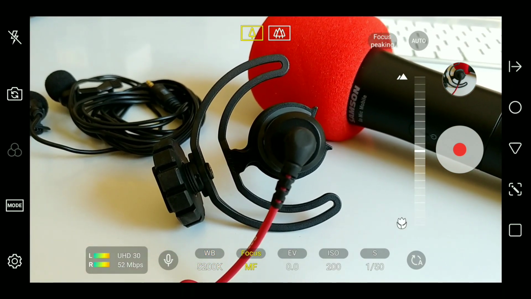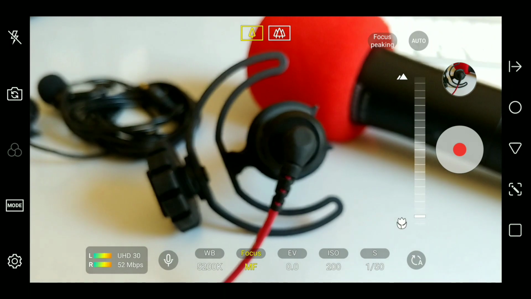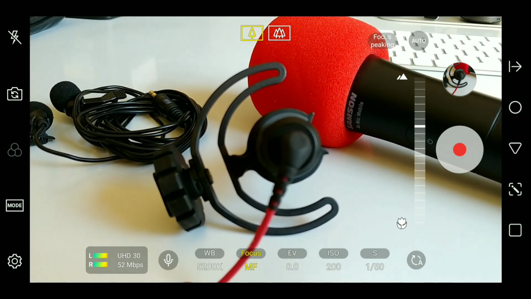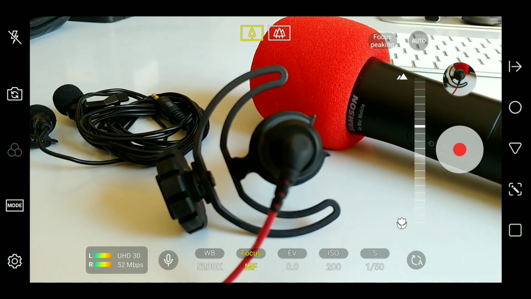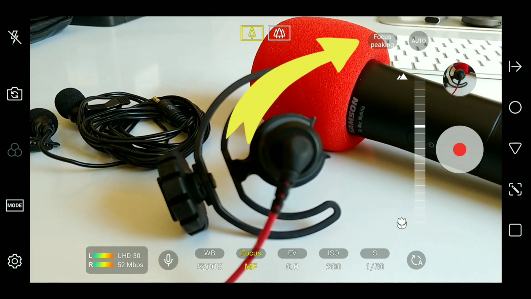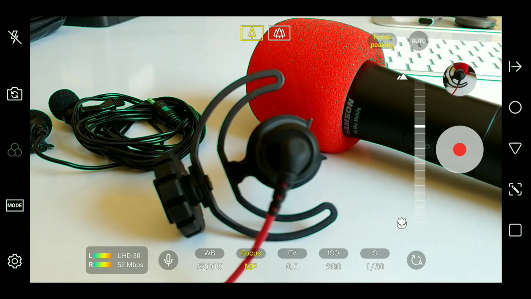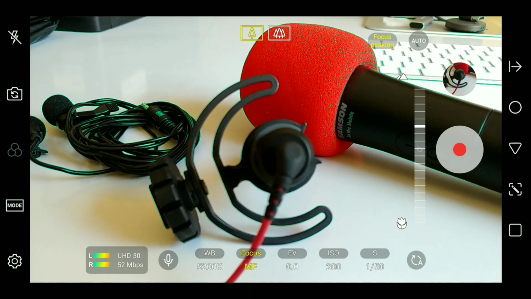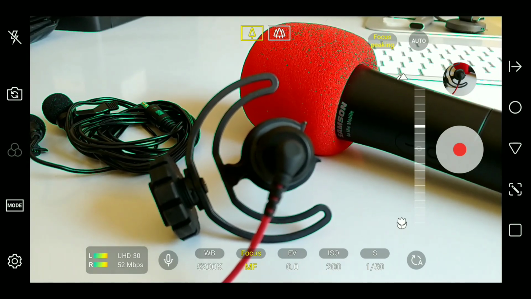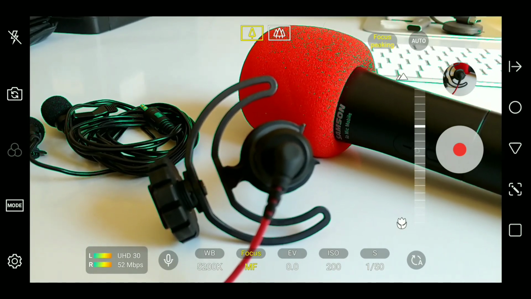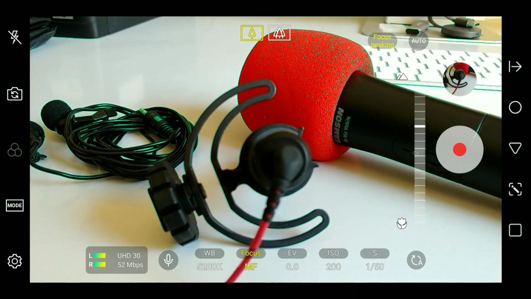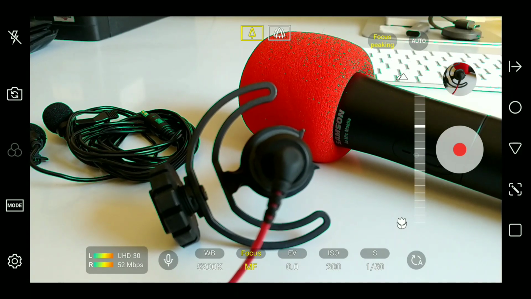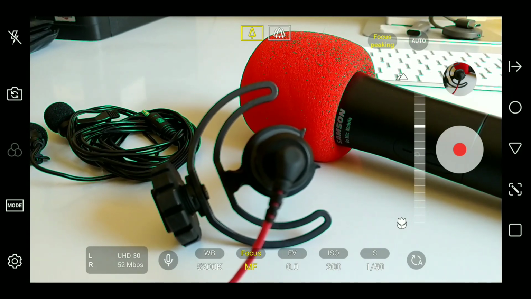You can adjust the focus manually with the slider. And when you are using manual focus, there's a very helpful feature called focus peaking that you can activate, and that you can usually only find on bigger cameras. So if you activate focus peaking, what it does is it applies a colored overlay to the areas of the frame that are in focus. So you can see that certain parts of the image are in focus while others are not.